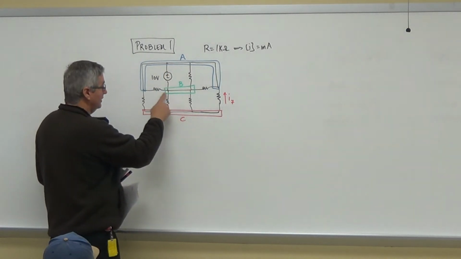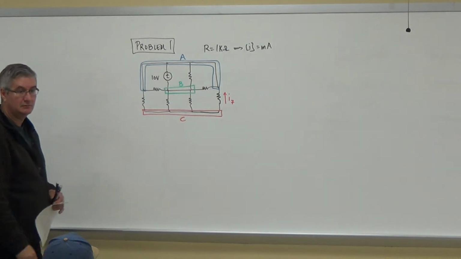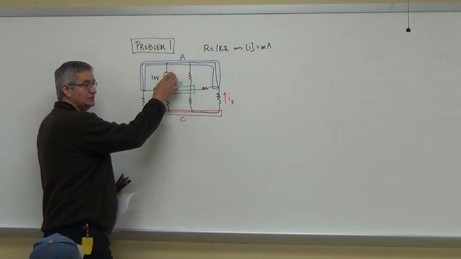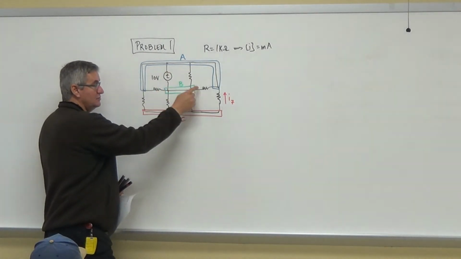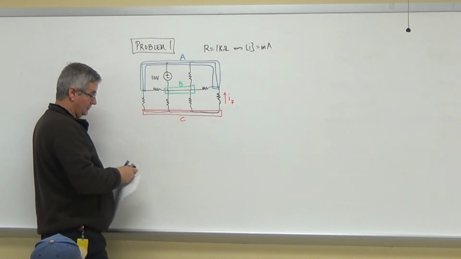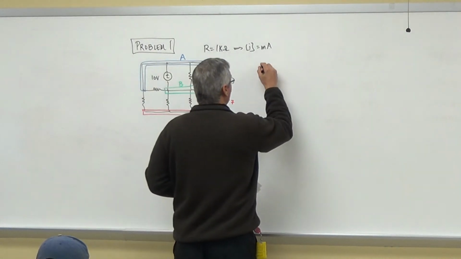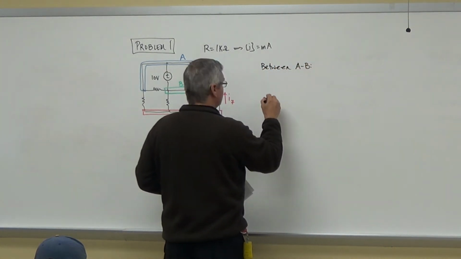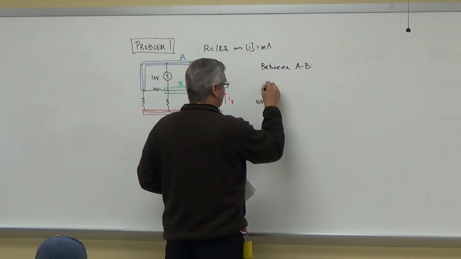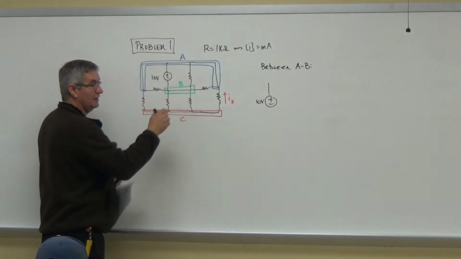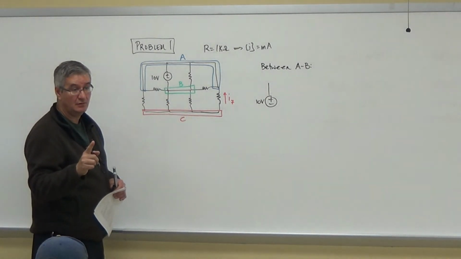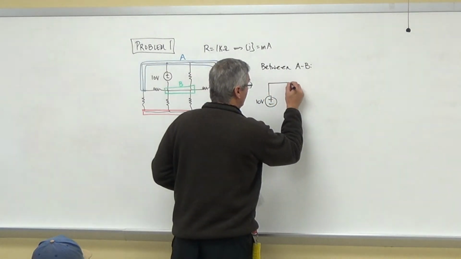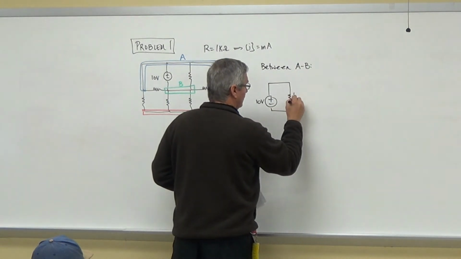If I look at that, note that this, and this are all parallel. So what I'm going to do here is take this 10-volt source, and then write these three as one resistor. Between A and B, I have this one right here. Because they're all the same resistor values, I should have 1/3. They're all in parallel, so I should have one resistor that represents 1/3 of a kilo.